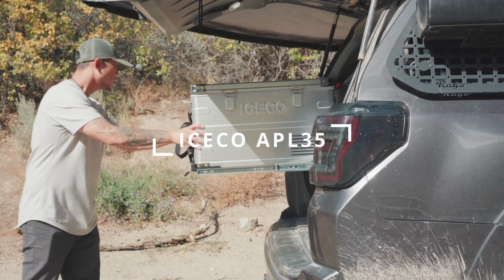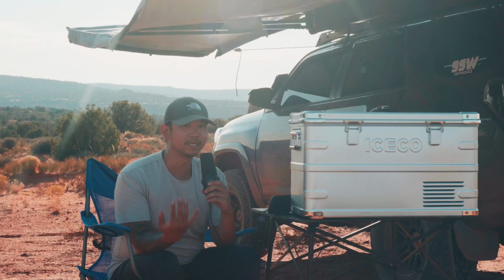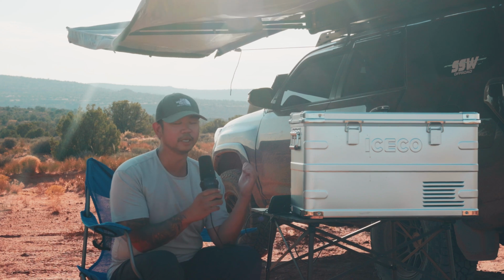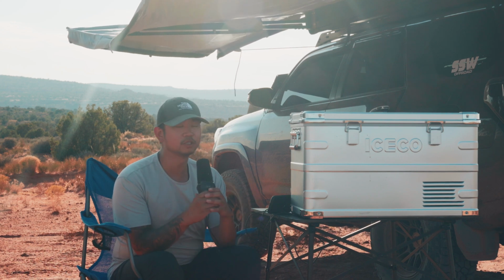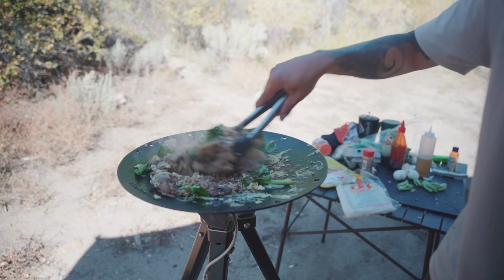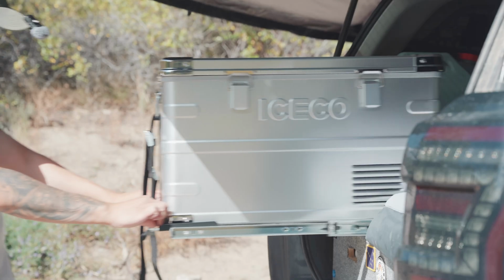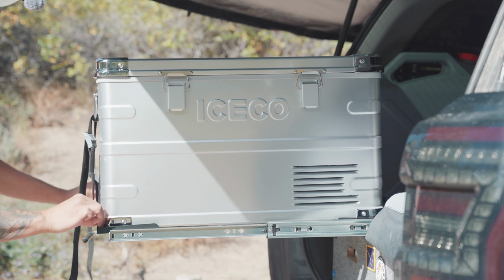When deciding to move into my 4Runner, I needed to decide some of my needs. So there's not a lot of real estate in the 4Runner. Choosing the type of gear to put in it was really important to me. And so one of those gear is having a fridge. I love to cook, especially at camp, and having a reliable fridge to take along with me while I'm living out of my 4Runner is very important.